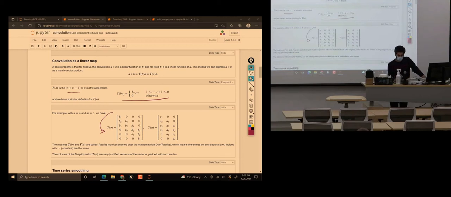And if I'm going to construct the matrix using the m vector, then I need at least n columns, so I can multiply it. That's given in the problem. So this is n columns and n plus m minus 1 rows.